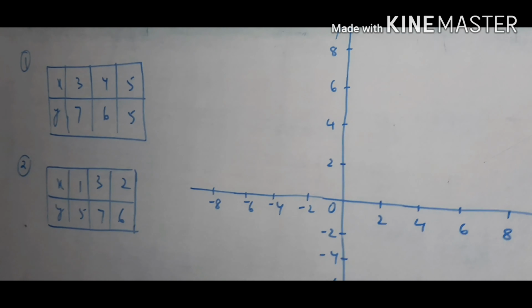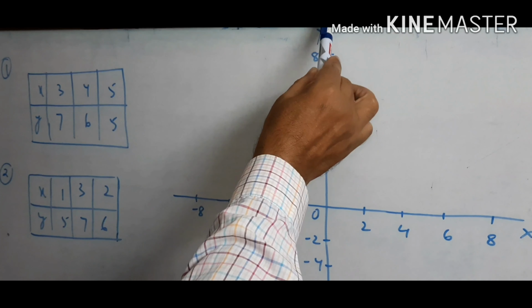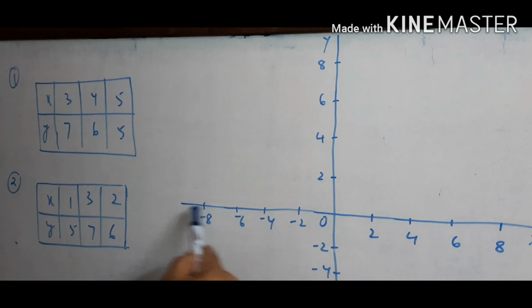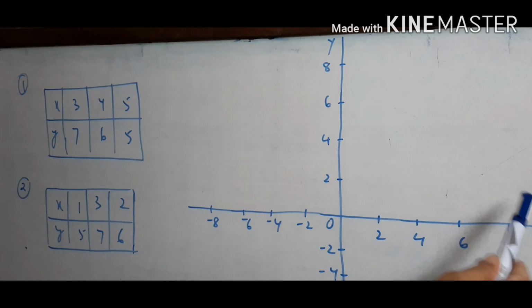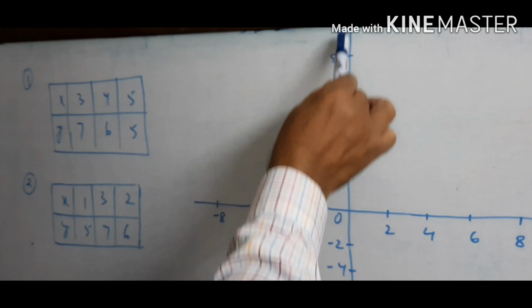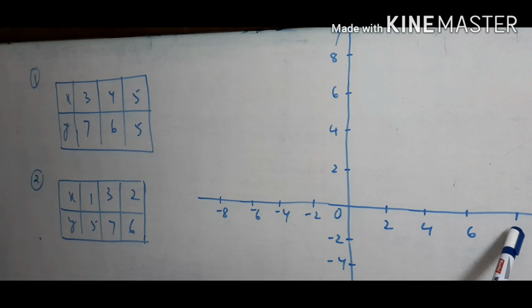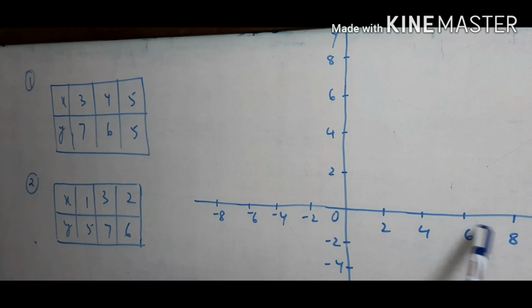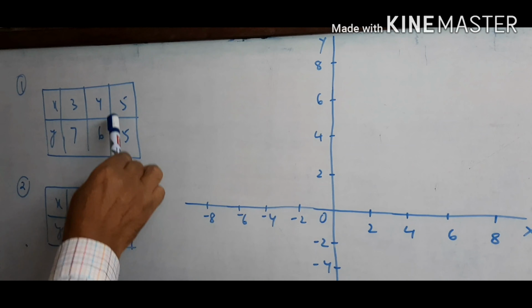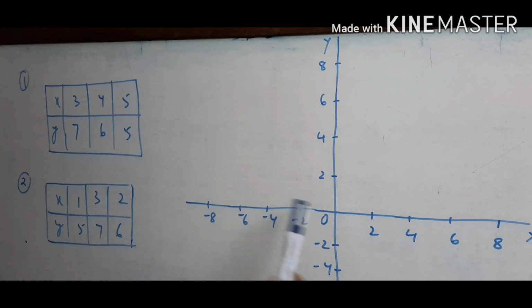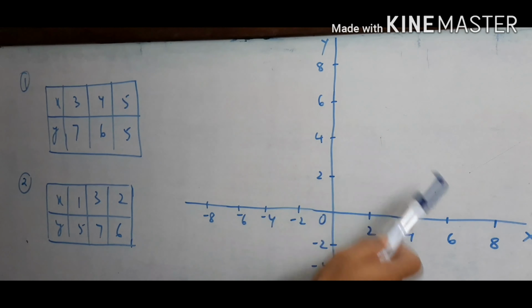Now we go for its graph. For the graph, as you all know, on a graph page you have to draw two perpendicular lines along the middle line of the graph page. This is the x-axis, the y-axis, and the numbers we have taken at a gap of 2 on each part of these axes, because the maximum number in the table is 7. So up to 8, or minimum up to 7, you have to take on these two axes.